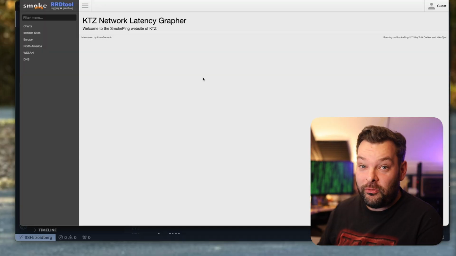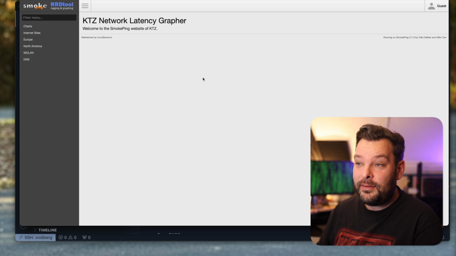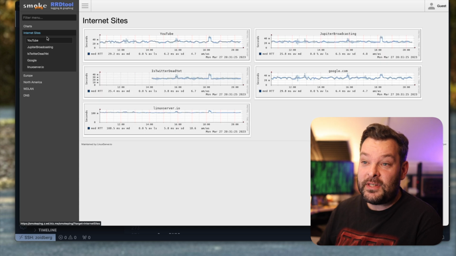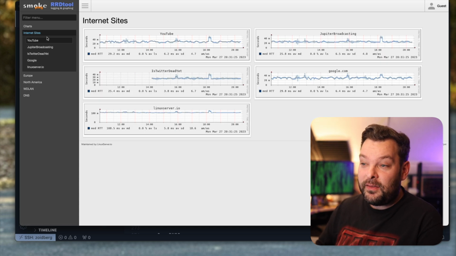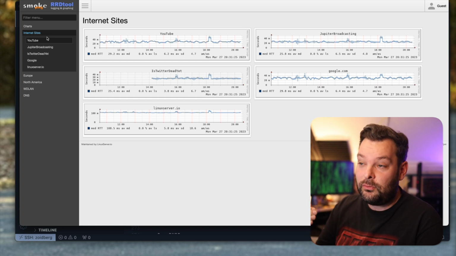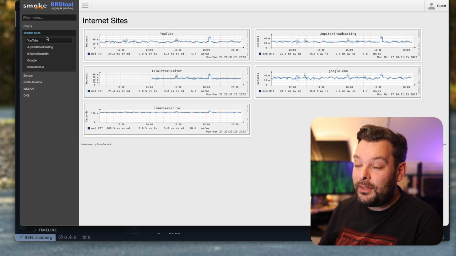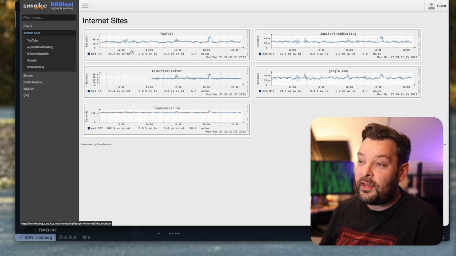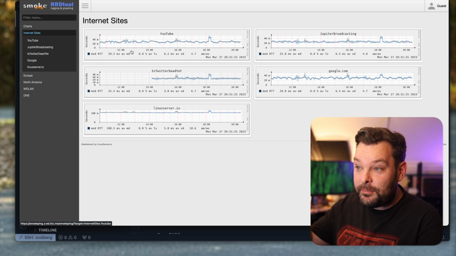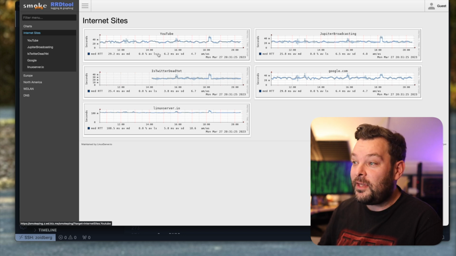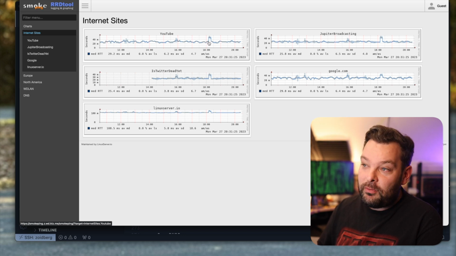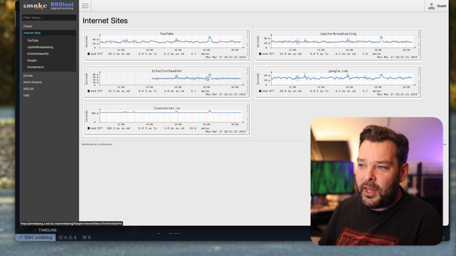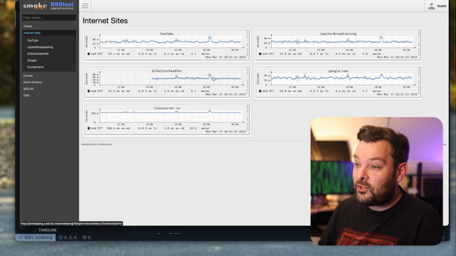So when we first load up SmokePing, this is what it looks like. We're greeted with this welcome page, and on the left-hand side, there's a menu that lets us select from a bunch of different sites. And this is the primary view that we have here, right? So there's a bunch of websites that we configure, or targets is probably a better thing to call them. And what we can see here is the last 8 hours or so, and we have a little graph that shows us the latency spikes across different times of the evening. And we can see at sometime around 6:30 this evening, there was a little spike across all of the websites on my connection for some reason.